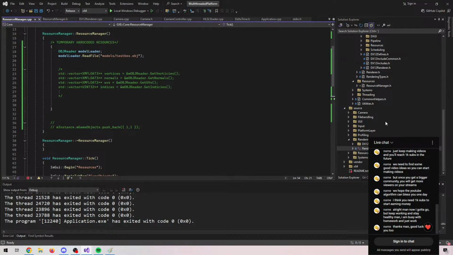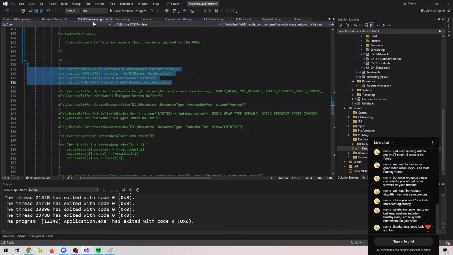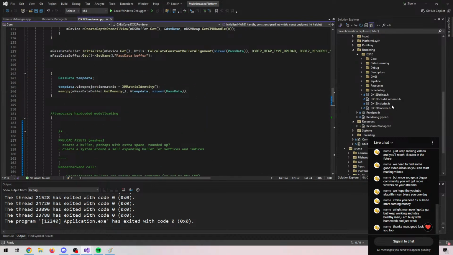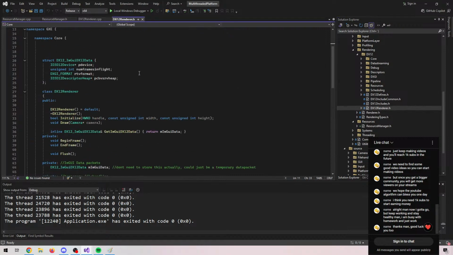I don't really want to abstract it, even though it would follow the overall architecture a bit better. Yeah, I don't want to do it right now. Maybe eventually I would do something like an abstraction, but anyway.